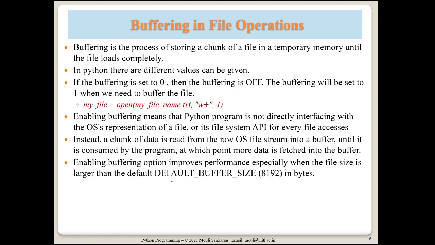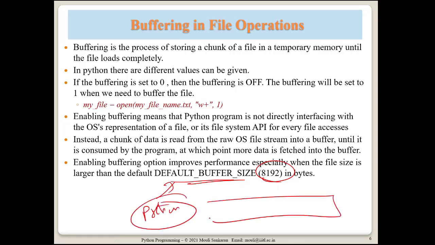Normally, this buffer size is 8 kilobytes. Now, there are multiple things when this buffer size is Python's decision. Python says that my buffer size is 8 kilobytes, so Python wants 8 kilobytes of memory. Data memory is the main memory reserved for the file content to be put here.